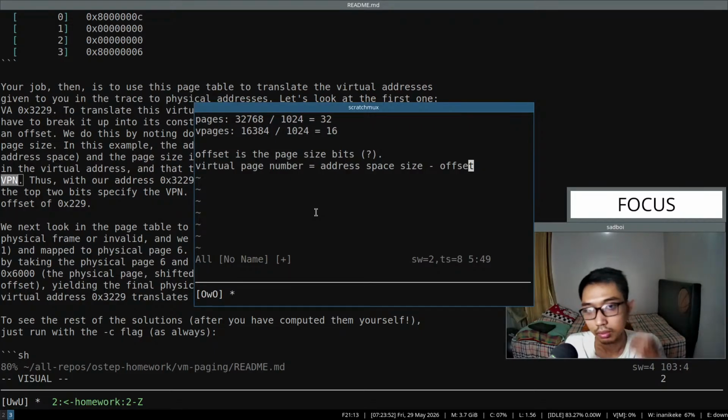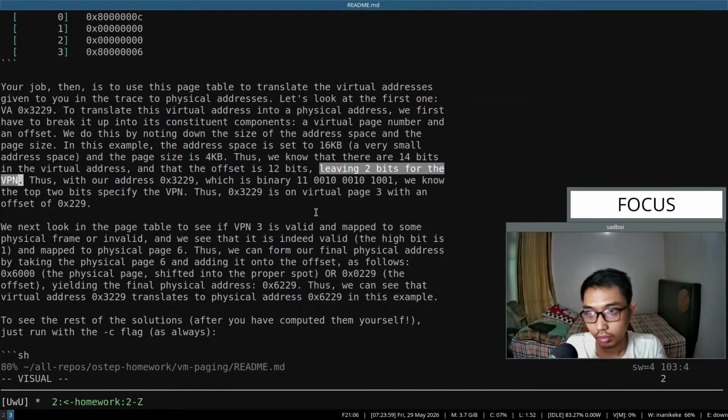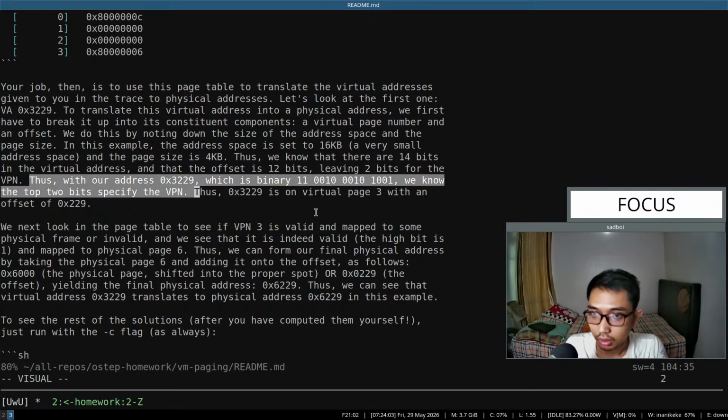If the virtual page number, okay, those with our address, this one, it is binary.